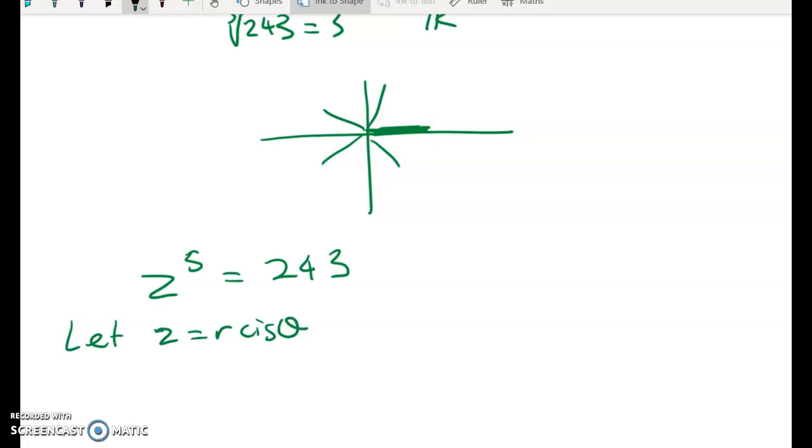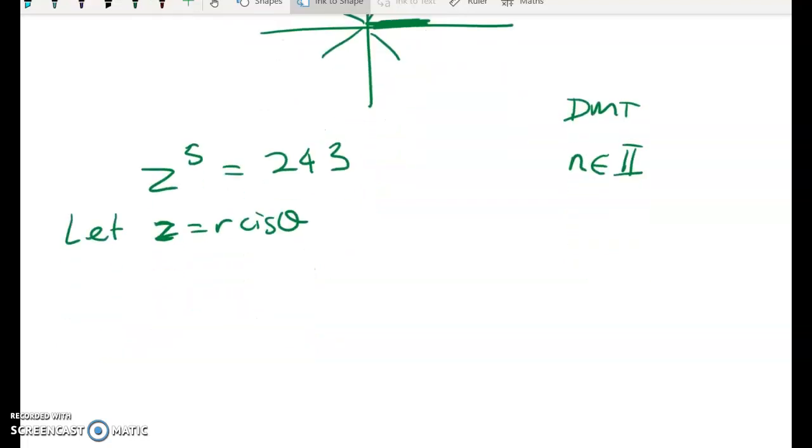Now notice, guys, this is not exactly how the book does it, but this avoids us trying to apply de Moivre's theorem to fractional powers. We haven't shown that it holds for fractional powers. We've shown that de Moivre's theorem works for integers, right? In class we proved it for positive integers, but it does hold for negative ones as well. So if you do this presentation of it, you never have to say things that are a bit hand wavy, and it works out really nicely. So z to the power of 5 is (r cis theta) to the power of 5, and that equals 243.